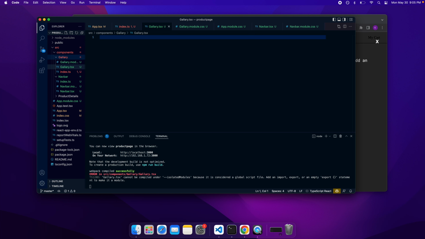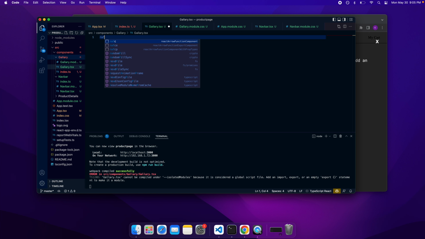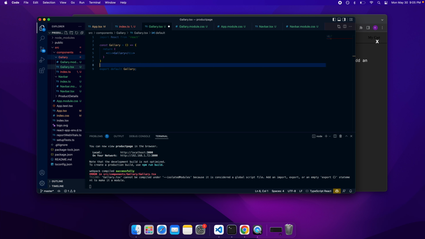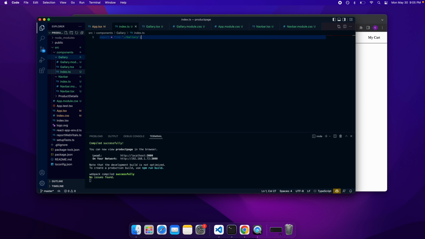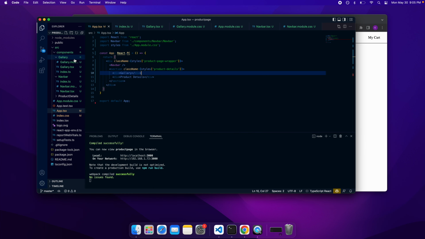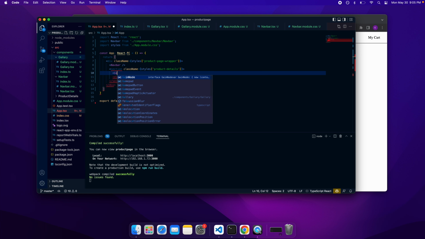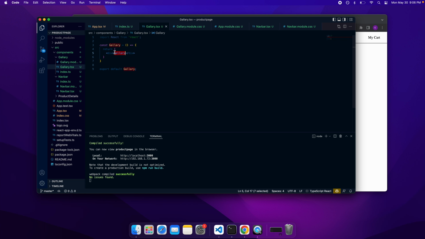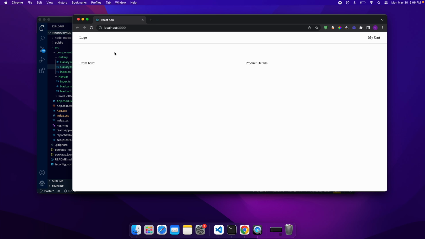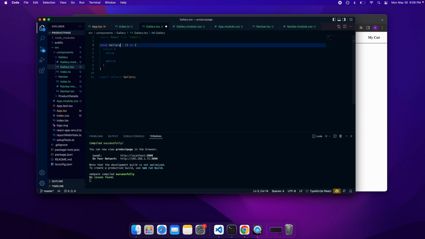Just as we did before with our navbar.tsx, I'm going to type out RAFCE, and inside of our index.ts file, we will export star from ./gallery. Now inside of our app.tsx file, instead of just having a div for the gallery, we will just import Gallery, just like that. And you can see that it's now rendering from here. This is how we would want to do something like this.